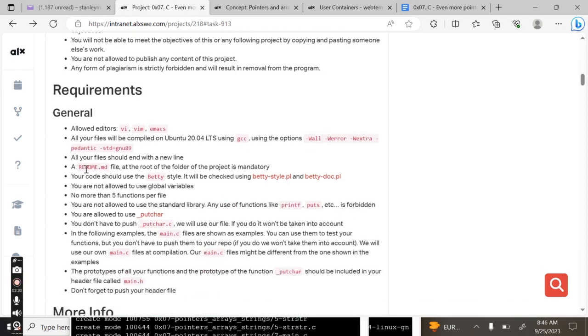Then you should have a README file at the root of the project folder. Your code should use the Betty style. Another very key part is that the prototypes of all your functions should be included in your header file called main.h.